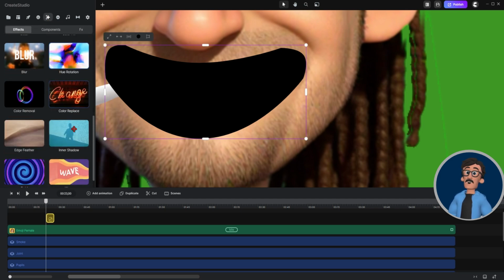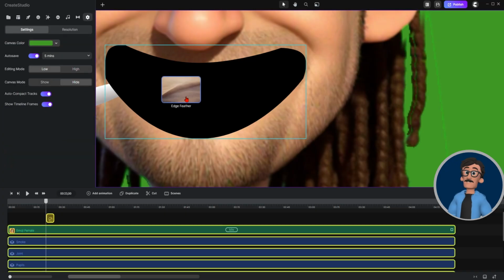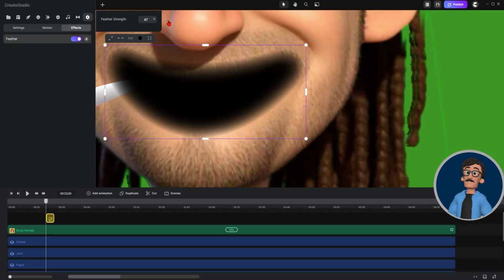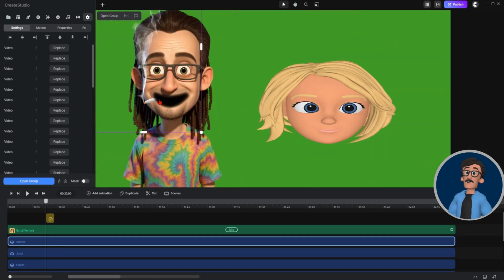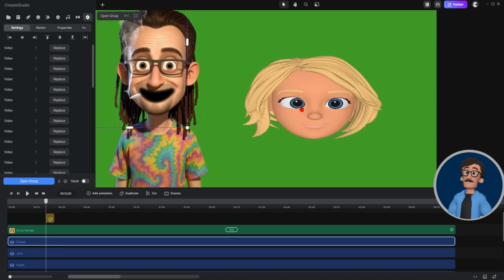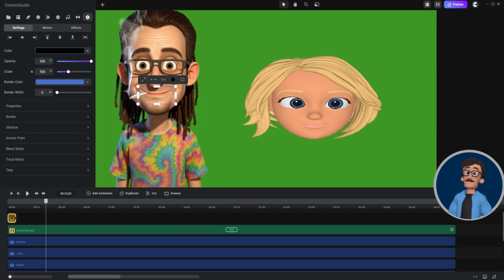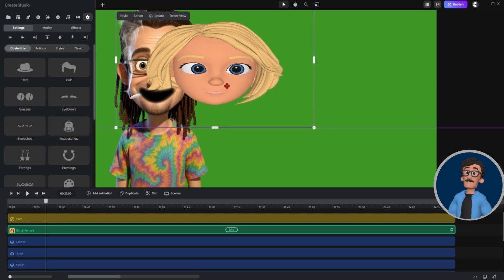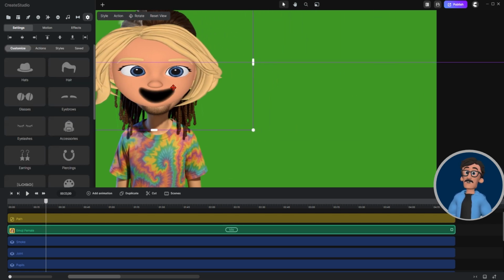And we're going to go in right away and feather the edges because we don't want those harsh edges there. There we go. So now we get some soft edges showing there. And now we're going to bring in the character and position her. Once we bring the mask all the way out, and bring her, we're going to position her underneath, so her mouth is underneath the mask.